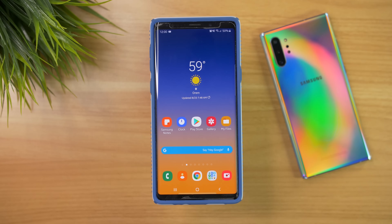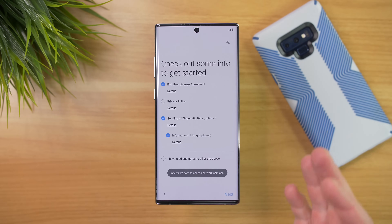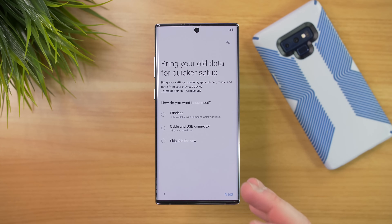Now that I have confirmed the correct settings are set on my old phone, let's go ahead and show you how to transfer everything to the new phone. When you're at the store setting up your new phone, follow these instructions. We're going to go through and agree to the terms and that information, and right here it's asking if I want to restore information from my old phone through Smart Switch — I could do that but for now we're going to skip that.